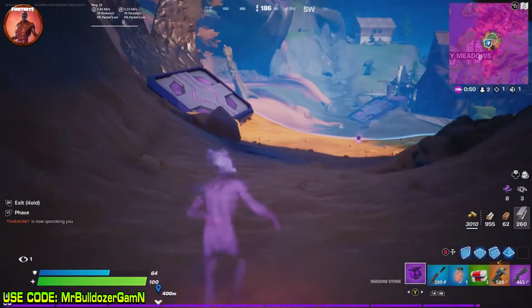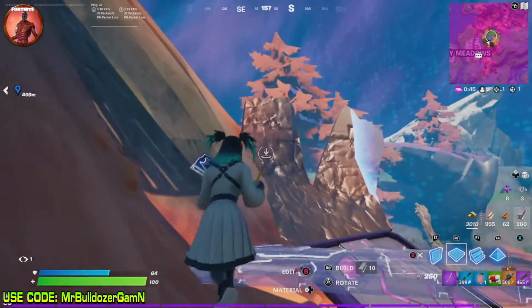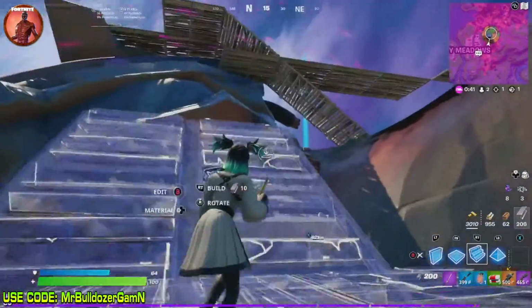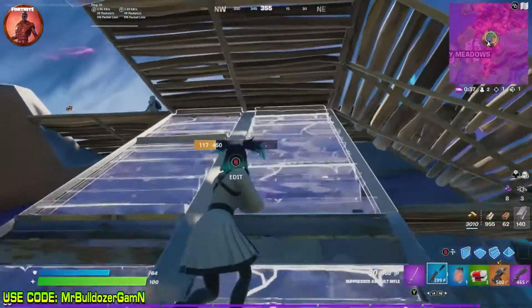Again, I'm using this ghost form. This ghost form is very, very helpful. Now I'm going to build up here and go up to this person's platform, because look, they're not even looking for me.